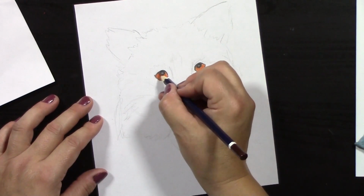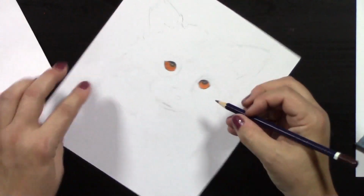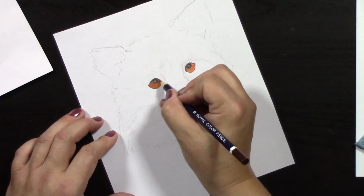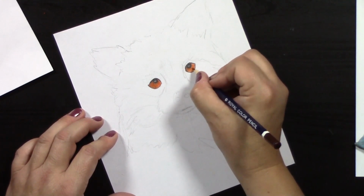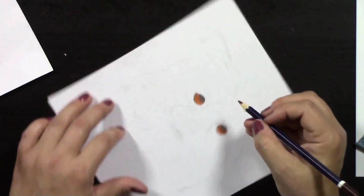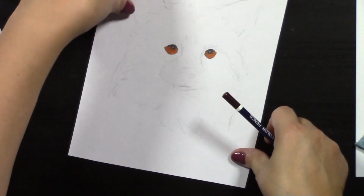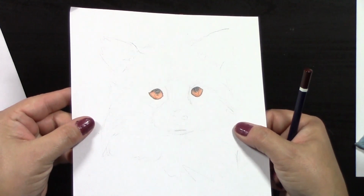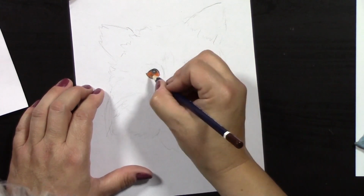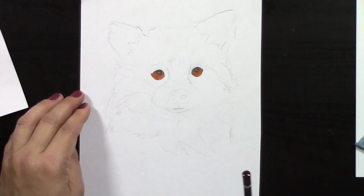Then we're going to take the brown and go right back over. And I'm just coloring that in, in opposite directions just to make it slightly darker. And when you're creating your layers, you will start seeing a shine, and that's because as you're pressing, you're burnishing, you're buffing the layers together. And when you're making something that looks shiny, it even looks more realistic.